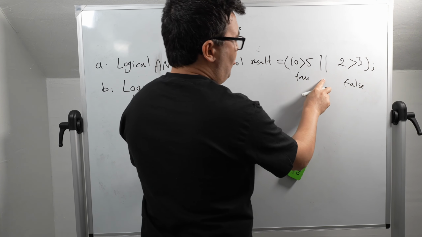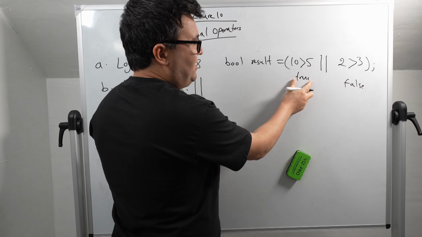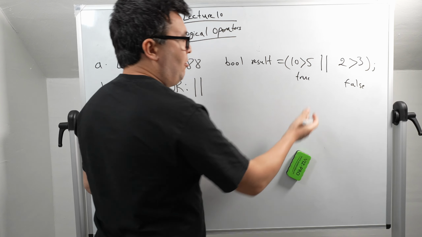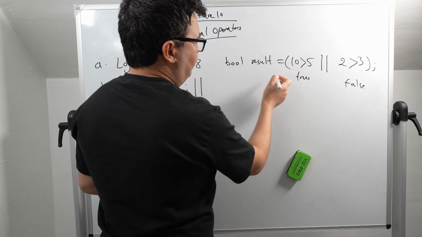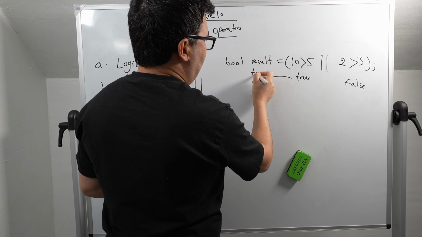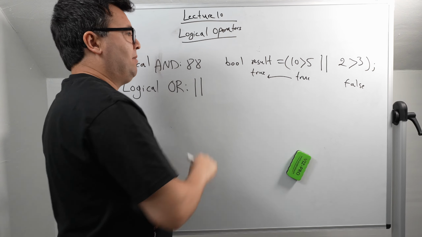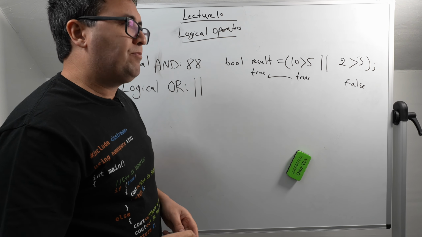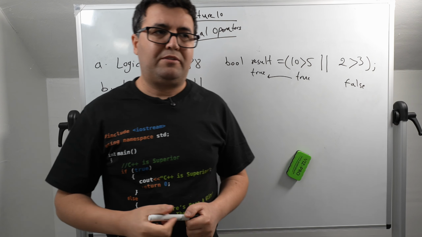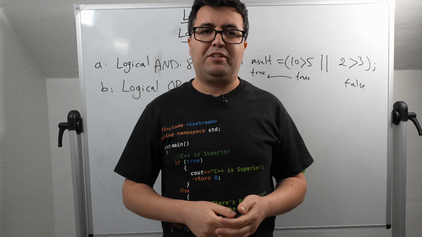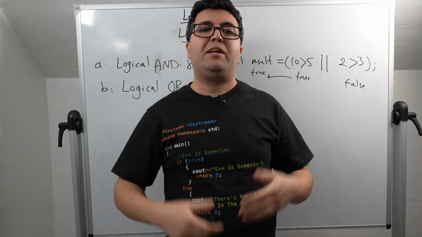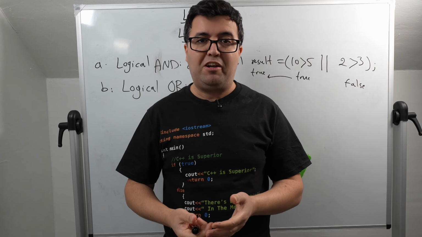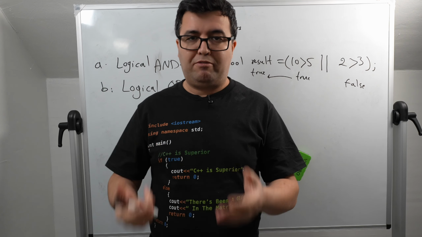But we have the OR operator here. So one of the operands is true. When one of the operands is true in OR, the result will be true. If you print the result variable, it will print 1. So we use the logical OR operator, and the result will be true when one of those conditions is true. If both conditions are false, the result of the OR operator will be false.